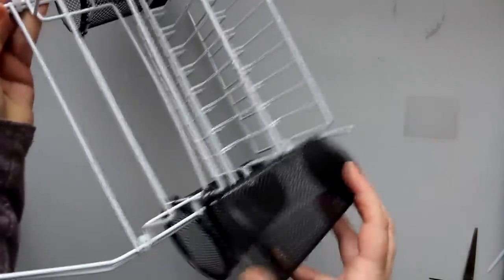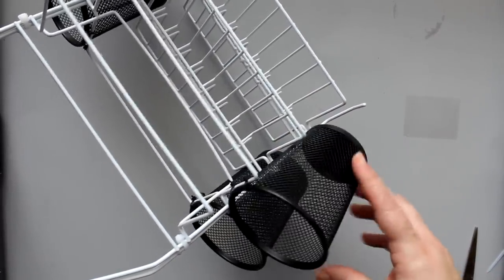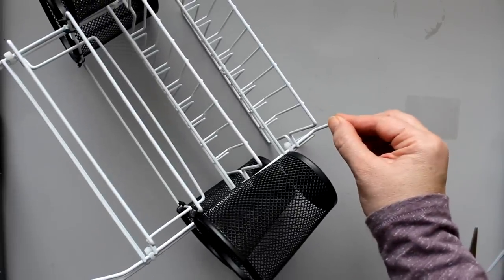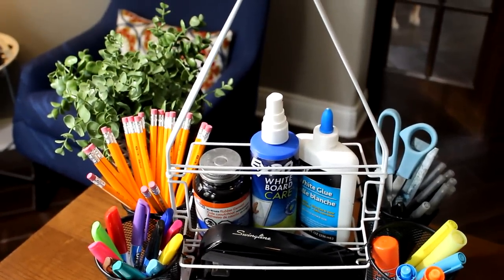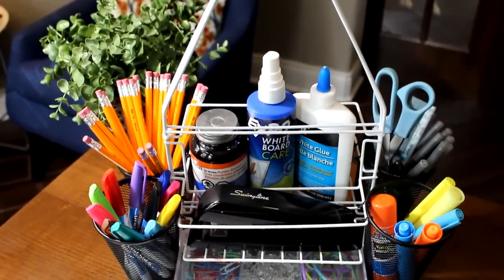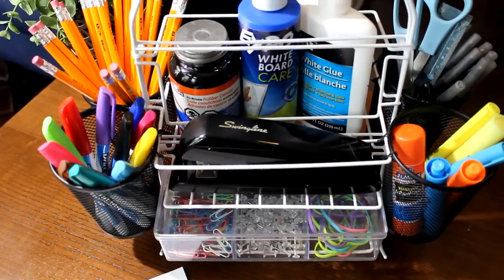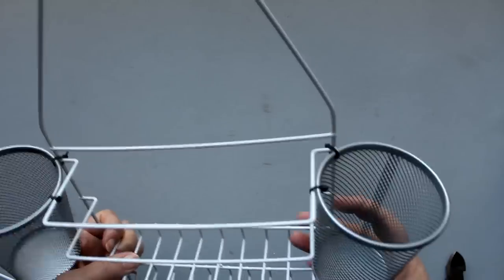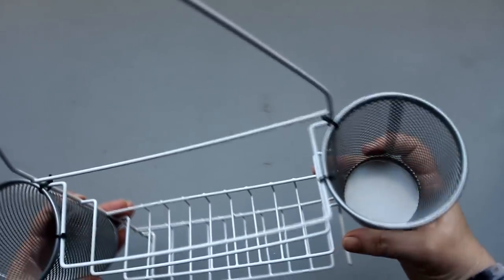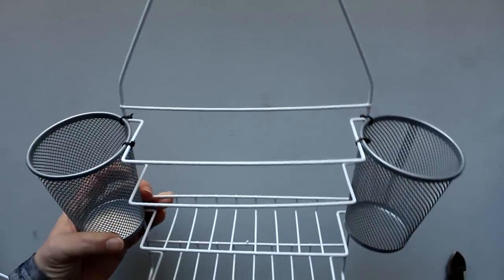I also wanted to point out that I did leave the little feet on this caddy because I kind of think it adds to the aesthetics and since the items are lightweight it's not going to cause too much of a balancing issue. And then here again you can see how much this little caddy can hold. It really packs a punch so you can get a lot of storage for all of those items that need to find a home. And then to create a wall version it would of course just be the one caddy with the two cups attached to either side. This makes a great option when desktop space is at a premium and it also works great for craft organization.